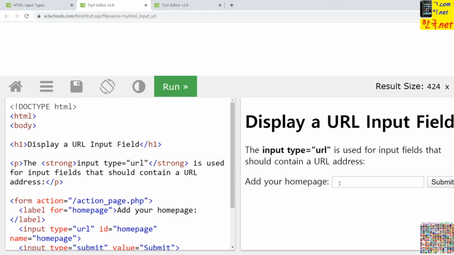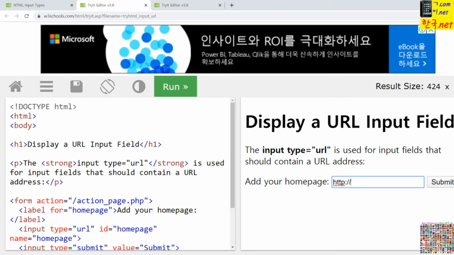Here we should provide some URL. URL means some protocol name here, and some domain name, and sometimes some file name like this.